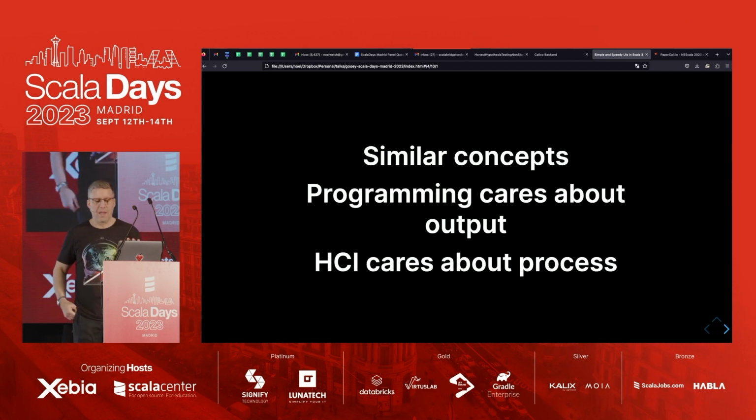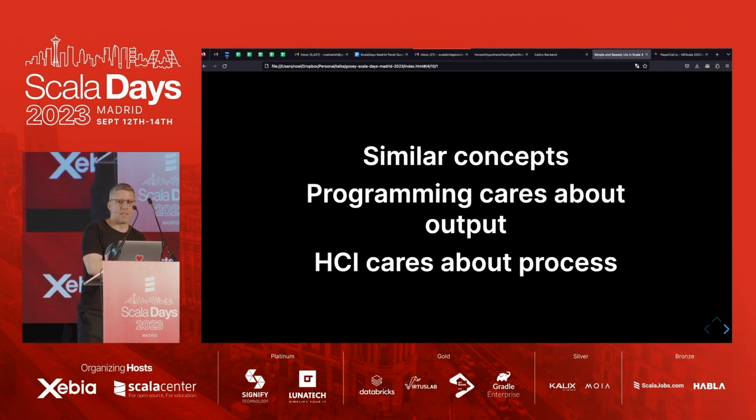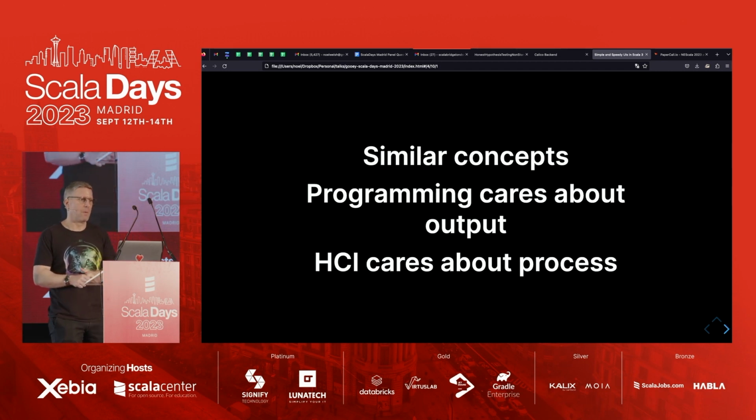I think in programming in general, we're starting to care a bit more about process. I think people cared about process back in the 80s, maybe when Smalltalk was in its heyday, and we had computer-aided software engineering CASE tools and things like that. But we kind of stopped caring about process for a bit, now it's coming back. Now we start talking about language server protocol integration, and better compiler error messages. So now we're beginning to step back and consider that programming as a process is not just the final output.